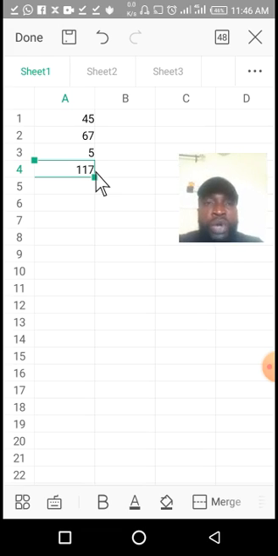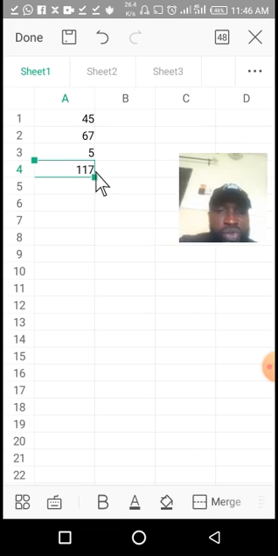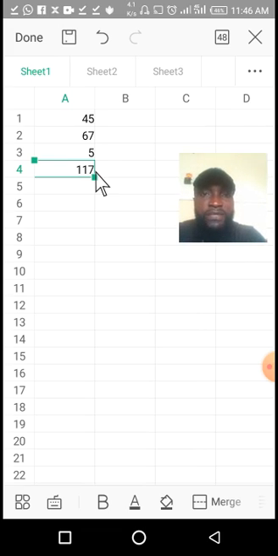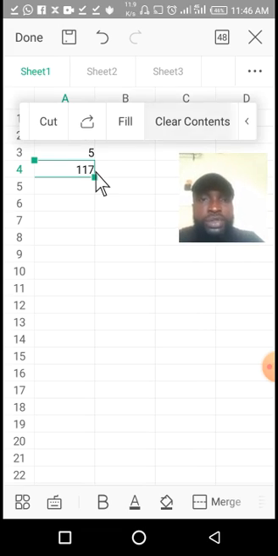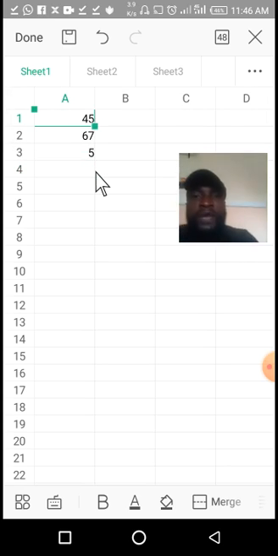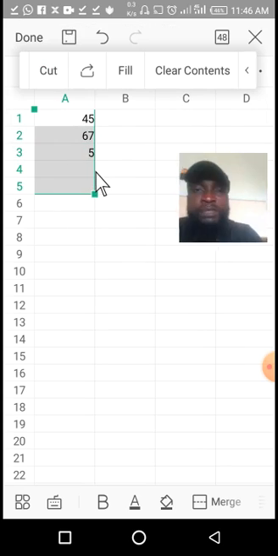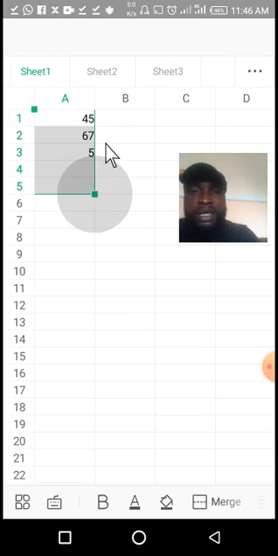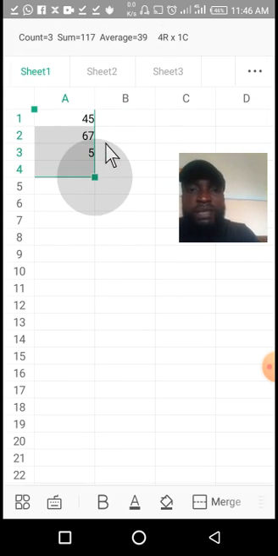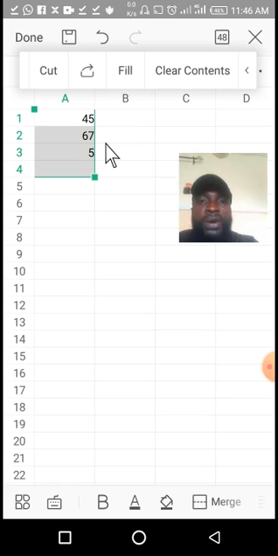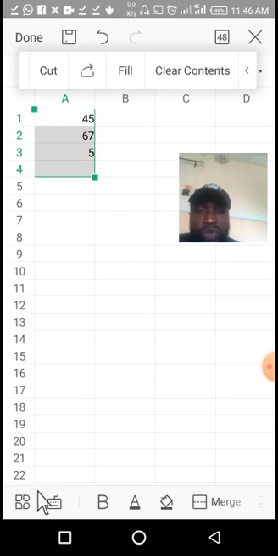All right. Now, let's say I don't want to do AUTOSUM. I can do auto average. How do I do auto average? Let me delete this figure here and do that. So if I select my content, I'll leave a space down. I'll leave an extra cell so that I'll see my total there. Now I want to do auto sum, but this time I'll do auto average.